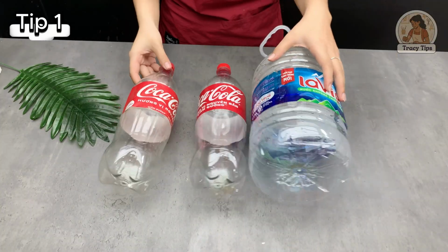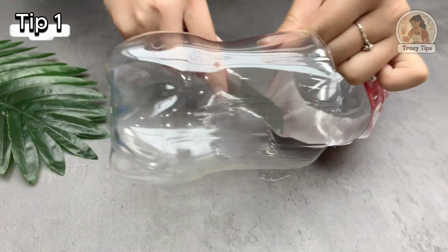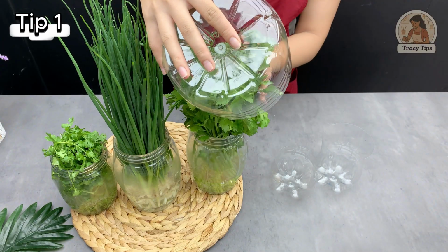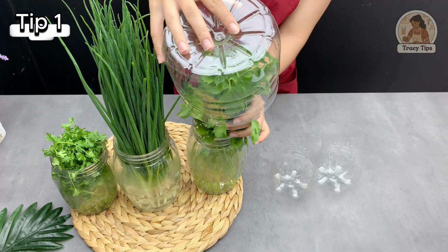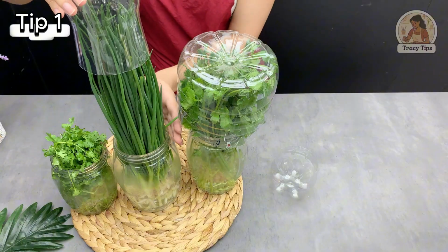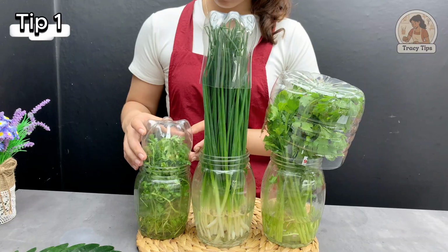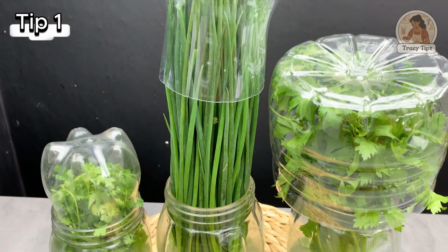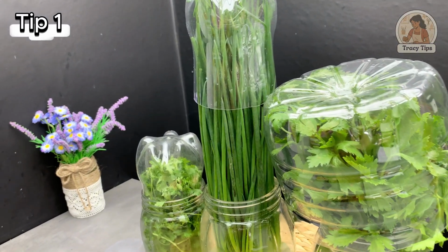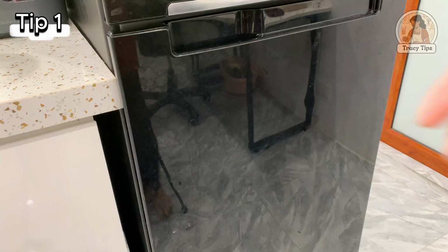Then, take about 3 plastic bottles and cut off the top portion at the neck, keeping only the base. Invert the cut section over the opening of each jar, creating a dome that covers the herbs. This cover acts like a mini greenhouse, locking in moisture and freshness. One important note: don't seal it completely. Leave a small gap between the edge of the bottle and the jar. This tiny space allows the herbs to breathe and prevents them from becoming slimy.